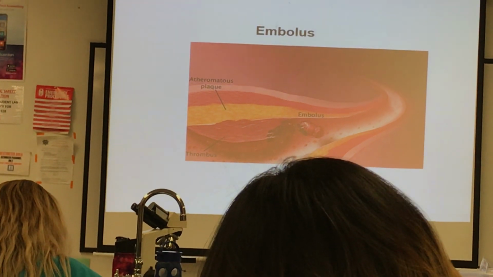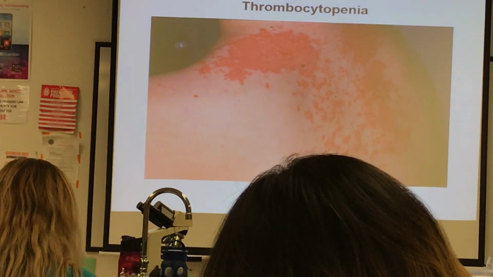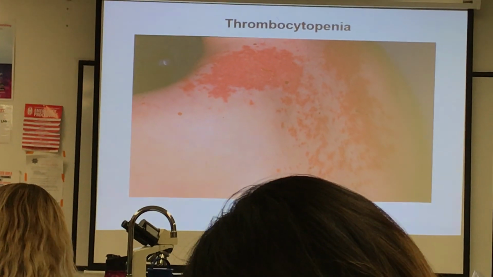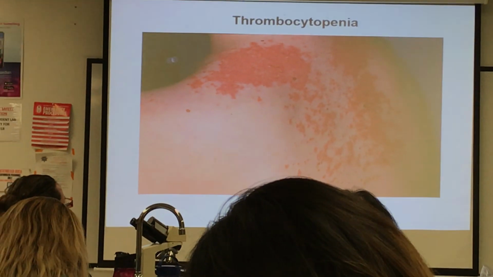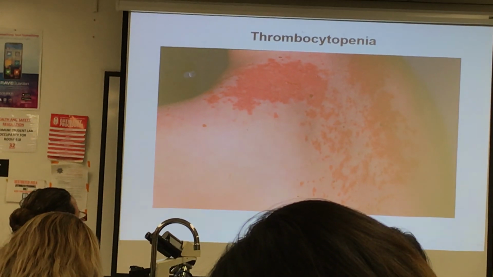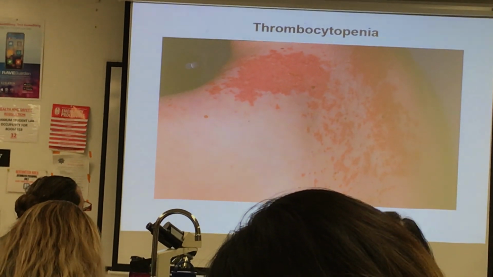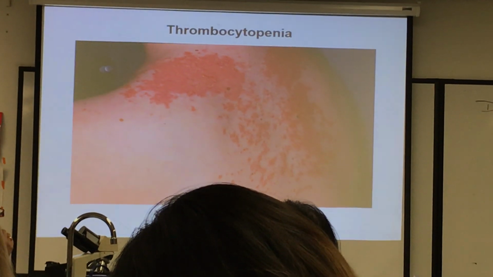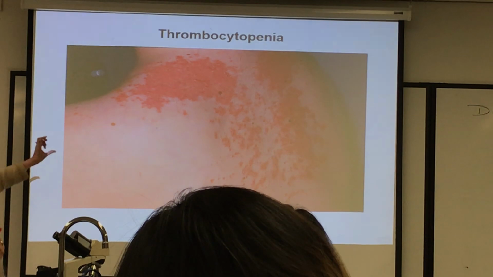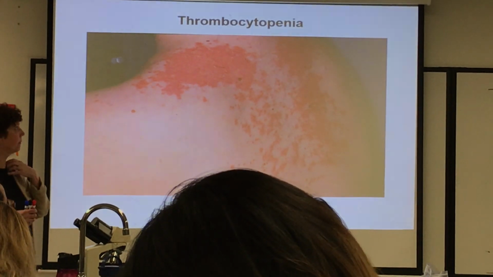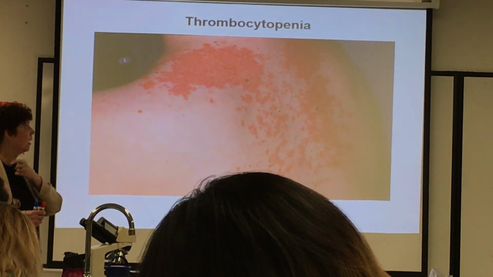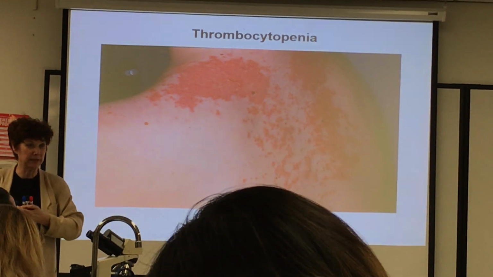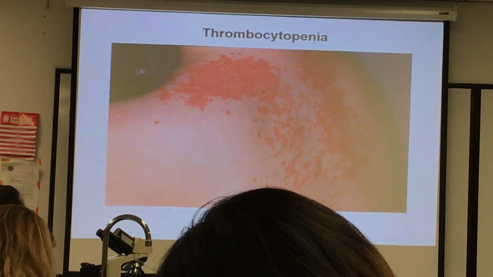Okay? So the last slide is just a picture of somebody that has insufficient numbers of platelets. So leukopenia is not enough white blood cells. They would have difficulty fighting various infections. Thrombocytopenia can lead to bleeding problems, kind of like hemophilia, but for different reasons. With thrombocytopenia, you don't have enough platelets to plug any leaking, damaged vessels, and so the blood leaks out of the vessels into the tissue.